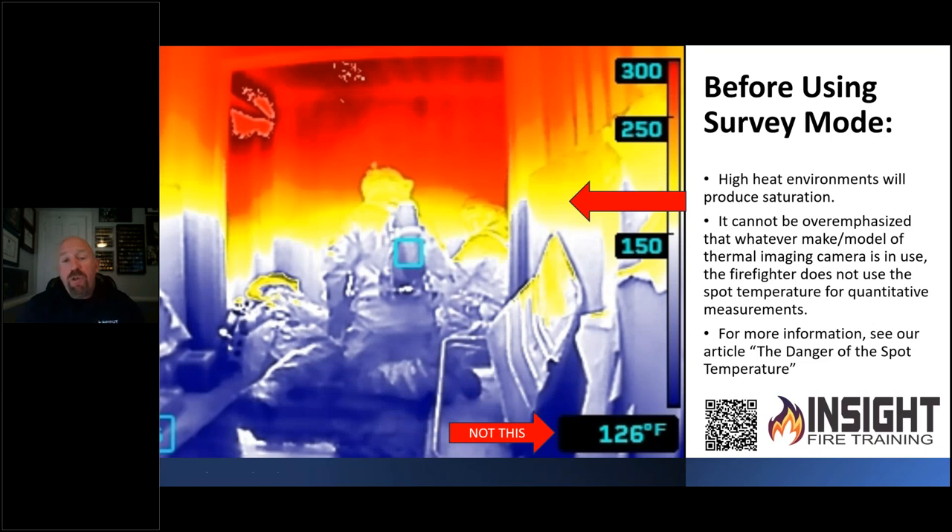Here's the little disclaimer. If you're going to use an investigative mode color palette, make sure you understand its actual contraindications. A lot of these are what they call single gain or max dynamic range over a very tight temperature span. In survey mode, the max dynamic range or temperature span is 0 to 300 degrees Fahrenheit or 0 to 150 degrees Celsius. That means if you go into a high-heat environment, you will experience something known as saturation — or what old firefighters call whiteout. New cameras don't whiteout due to heat; they saturate — you see a massive amount of color. If you see whiteout on a camera, it's usually due to end-user behavior like failure to wipe the lens, moisture on the screen, radio frequency interference, or cameras switching between gains.